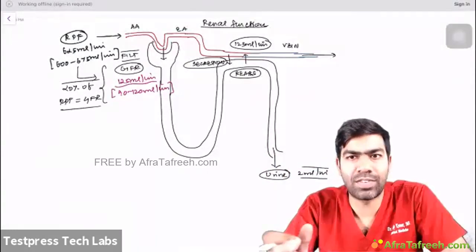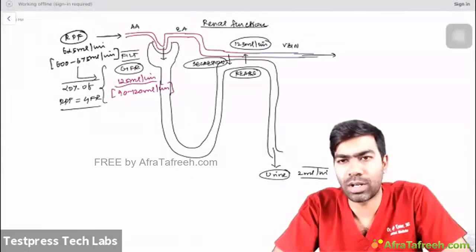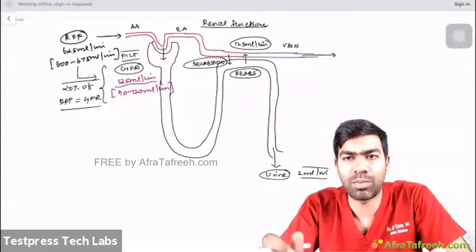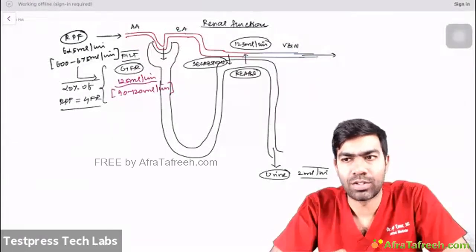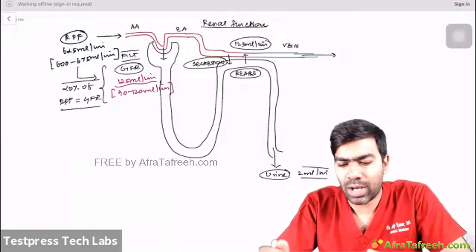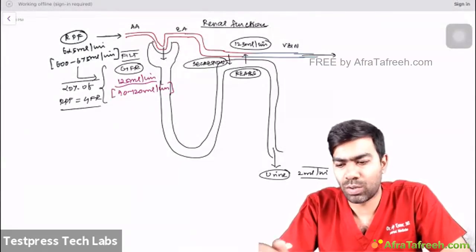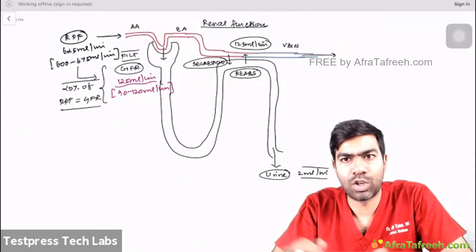Which means these 15% of nephrons, which are lengthier and deeper, moving into the medulla, are the ones that are going to be very important in concentrating the urine. So they have much better concentrating capacity. That's why. Now we need to have a good grasp of what we mean by glomerular filtration rate, and of what we mean by tubular function.